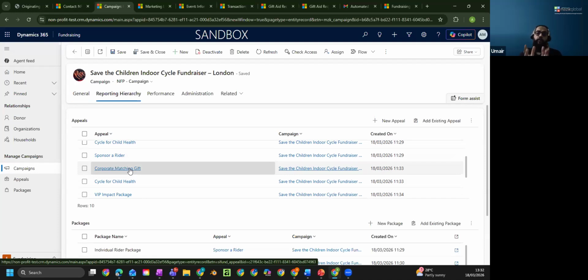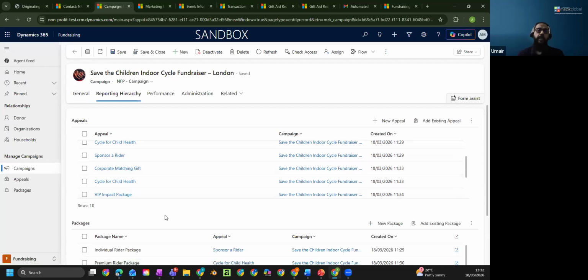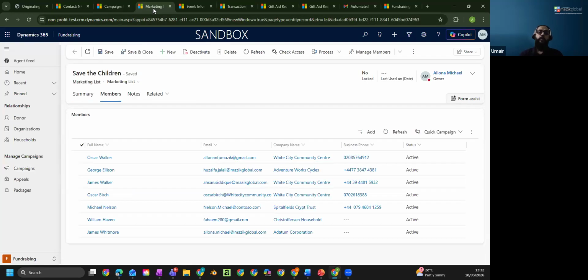Now we're going to pick up one of the very important use cases that takes a lot of time and effort of the fundraiser guys and the people at NFP, which is to run a campaign, send emails, and then respond back to them. So what we do is, if you see here, we have associated a marketing list with that same campaign, Save the Truth. And this campaign list allows you to add as many users, as many participants to this list as you want.